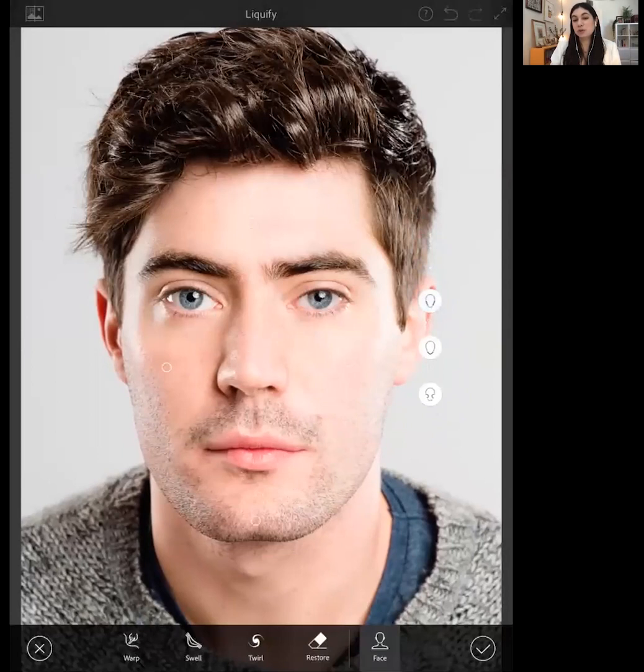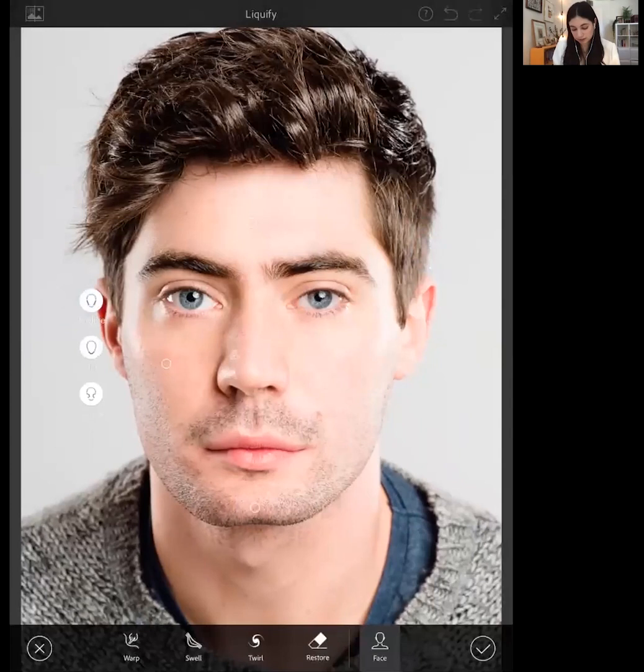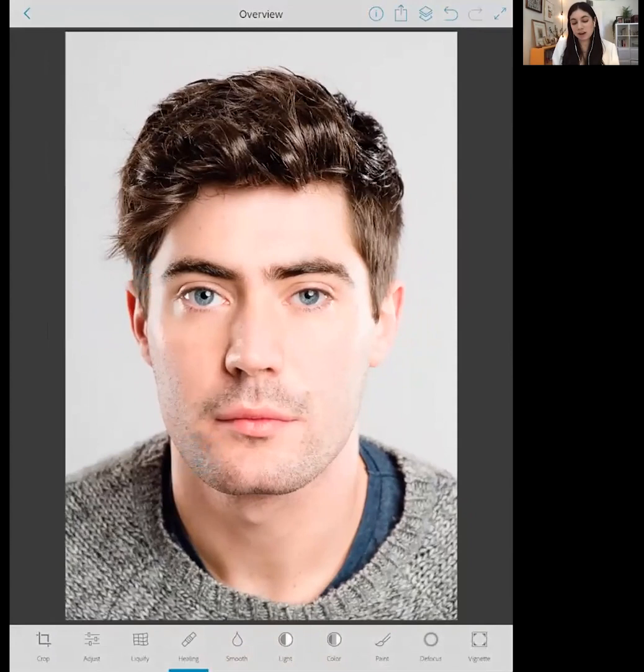I'm actually going to show what I actually use the Liquify tool for, because I don't use it for people's faces, so that you'll have other options and other ideas of what else you could do with this besides change this person's face entirely. But you kind of get the idea. If you tap on different areas of this person's face, you can change the shape of everything. It's very freaky, but it is a very powerful tool. You are more than welcome to play around with this to your heart's content or not. I'm actually going to say this gentleman is beautiful and fine the way he is.